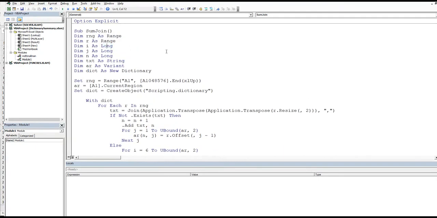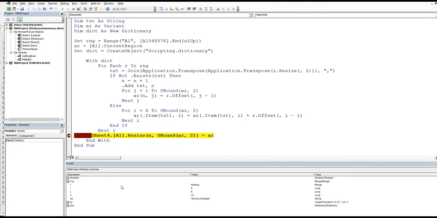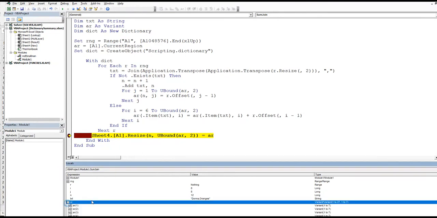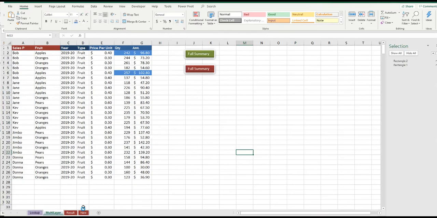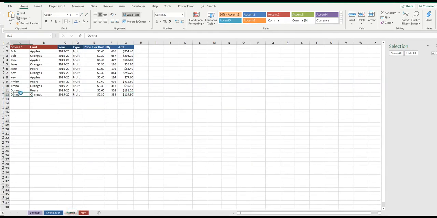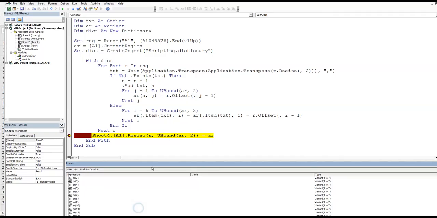All right, so let's run this procedure. We can press F5 to run it. Now it goes all the way to the bottom, and we can examine what's actually happening inside of our array. This is saying we want the range to be resized to be 12 rows deep. Let's have a look at these results. So 12 rows deep, and the maximum amount of columns, which is 7. So from A1 to G12, we want that to be equal to what's in the AR.